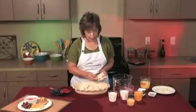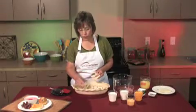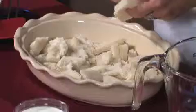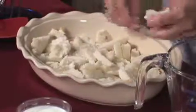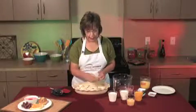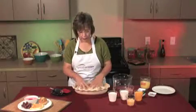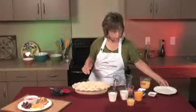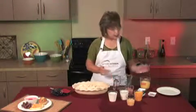Now the size pan that you use, you may notice this is kind of an oval pan. You could use a rectangular 13 by 9 cake pan if you have that at home. That would work just fine. So I've got all my bread now torn up into bite-sized pieces. And you can just put them in there. That's ready to go. The next thing I'm going to do, and I just use a large mixing cup. You could use a mixing bowl.